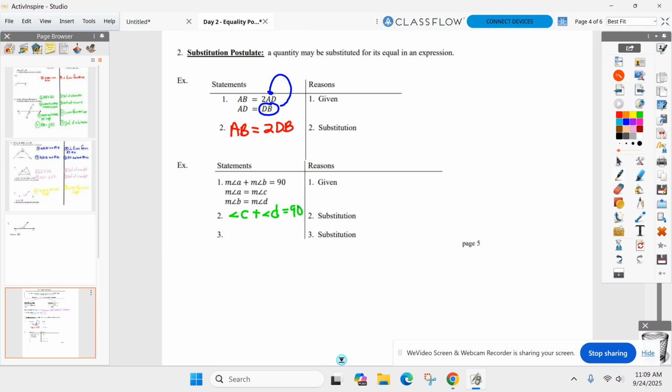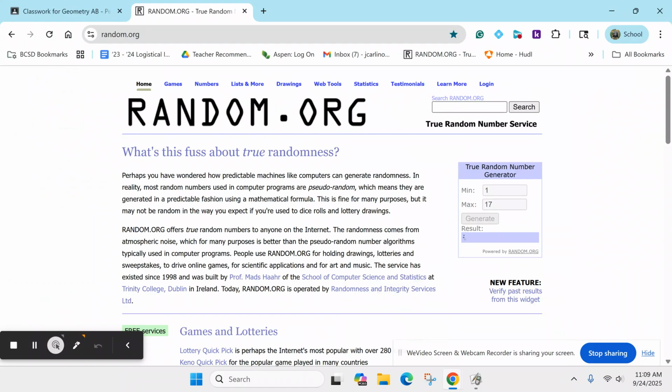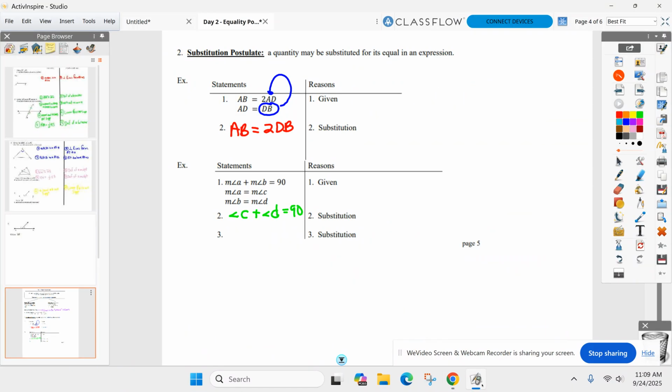She actually did two substitutions there, right? She substituted in C for A and D for B. That's fine. Do two at the same time. I need another statement. Maybe you just did one substitution instead. You don't need to do both at the same time. We could have just done one substitution. And that, Jalen, your version here? Perfect job. Yep. If anybody had measure of angle C plus B equals 90, that's true too.